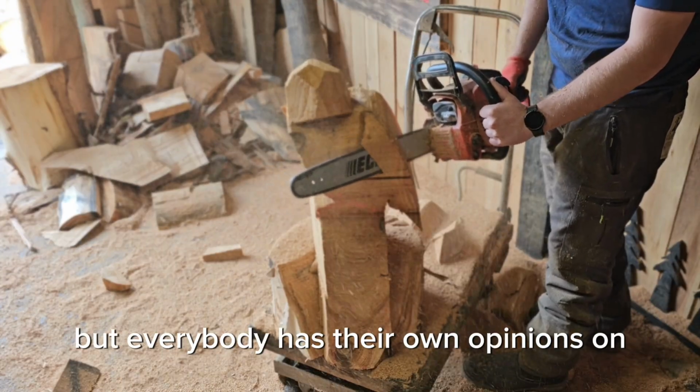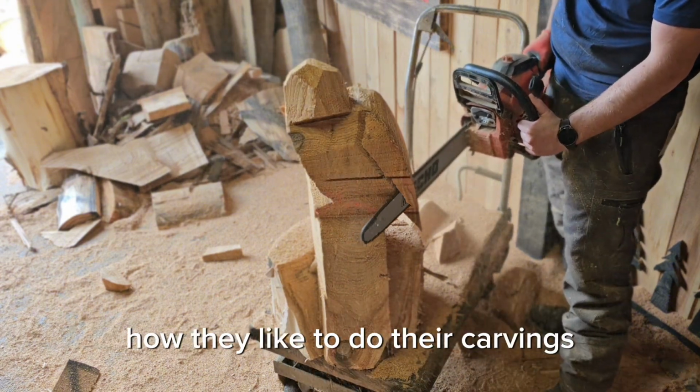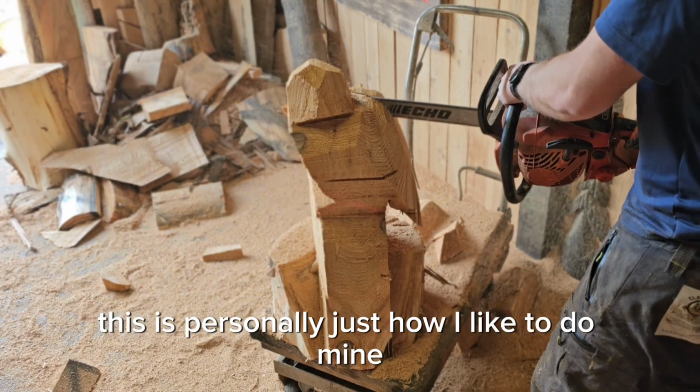But everybody has their own opinions on how they like to do their carvings. This is personally just how I like to do mine.